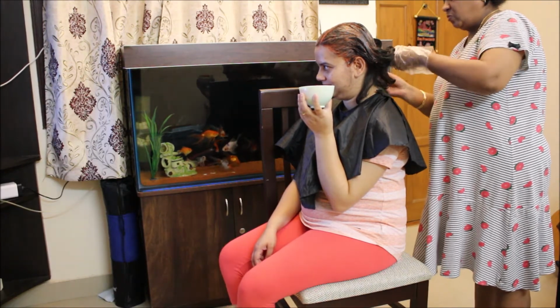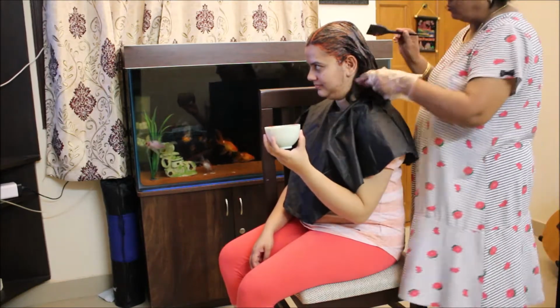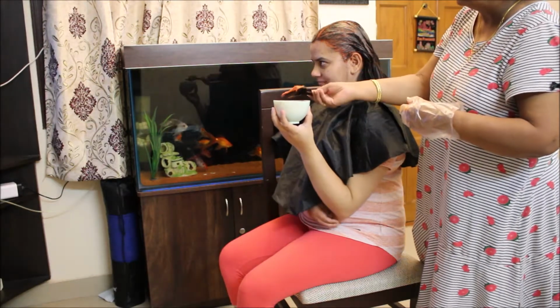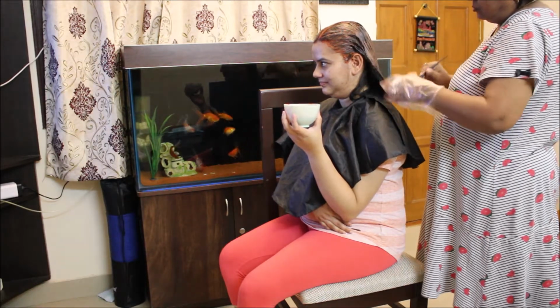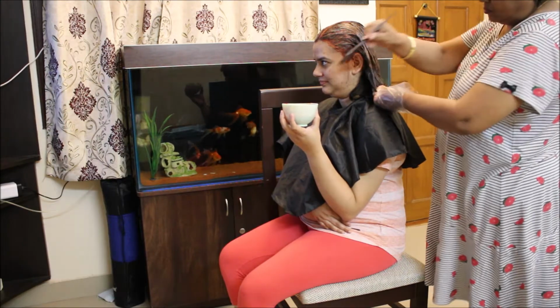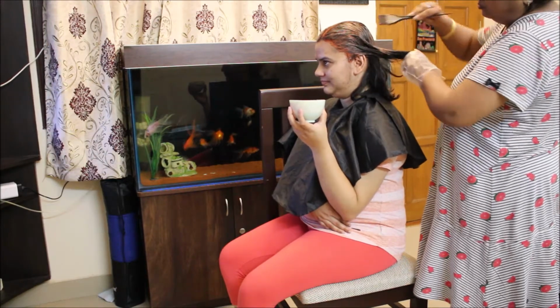Once that is done, you can leave it to dry. I left it to dry for about an hour. It depends on how dark you want it. If you want it to be lighter, you can leave it for about 15 minutes, and if you want it to be darker, you can leave it for a longer time. I left it for about an hour because I wanted it to be really dark, and once it dried, it was pretty dark.